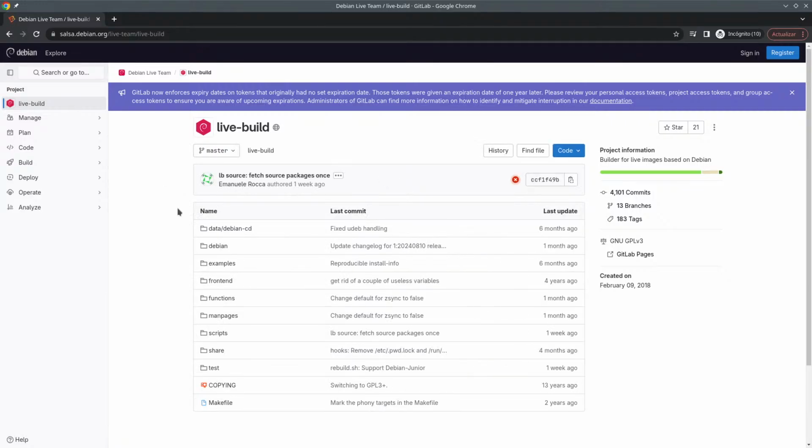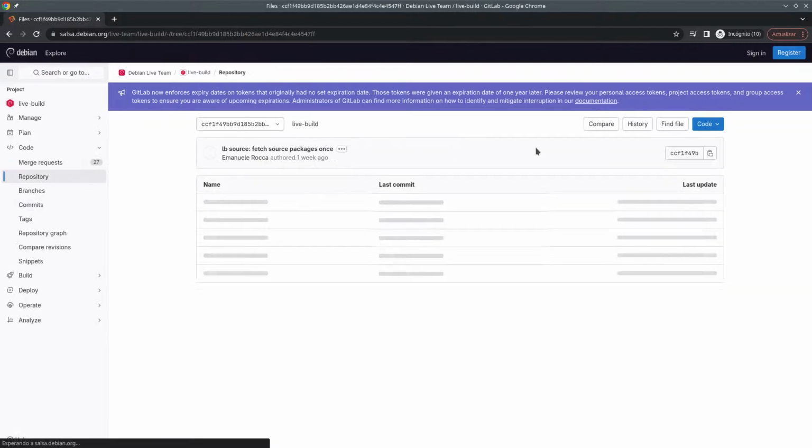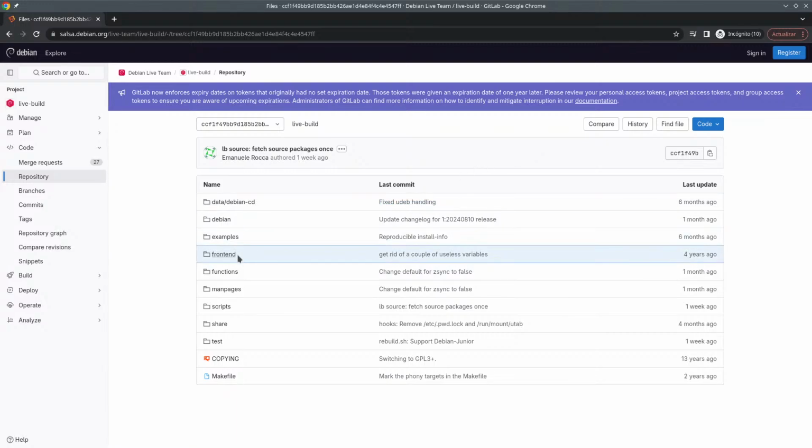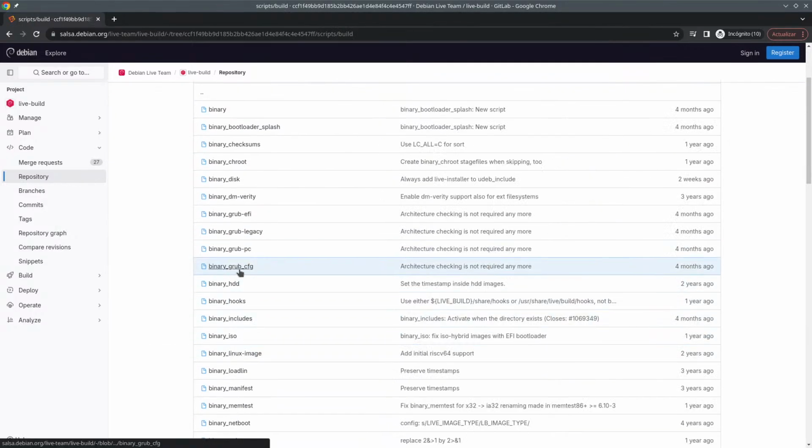Once we are here, we should get the latest commit, which is this one here. Browse files, so that we have a snapshot in time, so that anyone can take a look at this in the future, and it's not going to break for them.